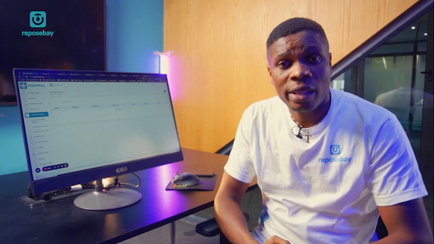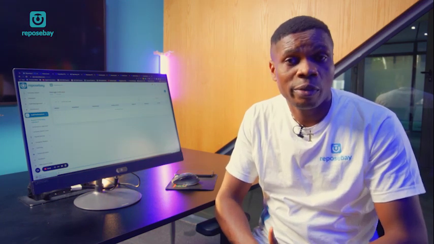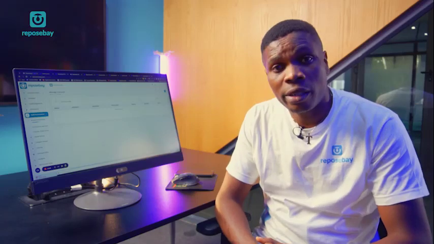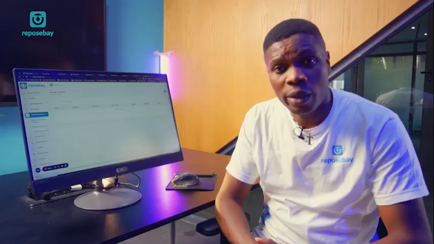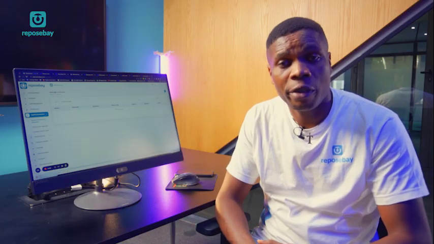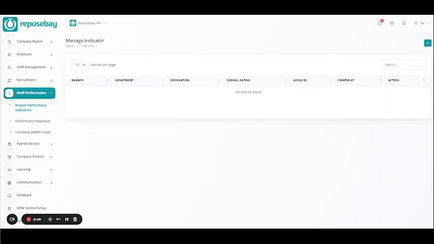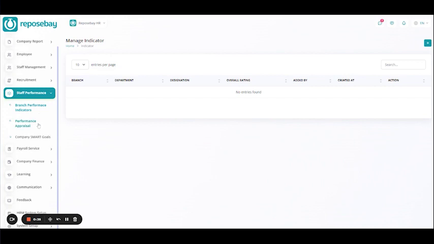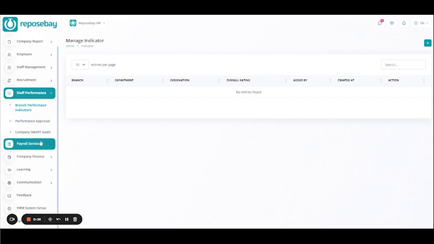Appraisals are very necessary for every company, and as such, we've implemented a performance tracking system for employees, companies, and branches of every organization. To do this, you go to your dashboard and click on Staff Performance. Now, under Staff Performance, you get to see the branch performance indicator, you get to see the performance appraisal, and also company SMART goals.